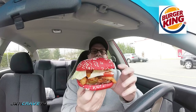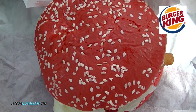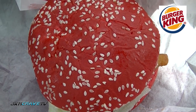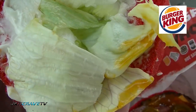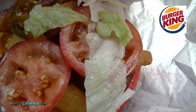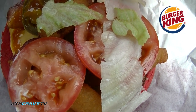Oh wow, that looks so pretty. How does that look, guys? It is big. Alright, let's go in for the close-up. And there it is in all of its fine glory — the Angriest Whopper from Burger King, for a total of $5.99. Take a look inside: the lettuce looks really good, nice and fresh. I see two tomatoes, I see some jalapenos, the fried onions, the cheese, and underneath I see the patty.